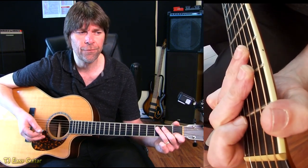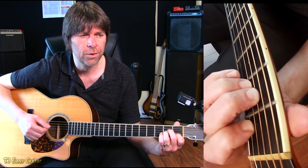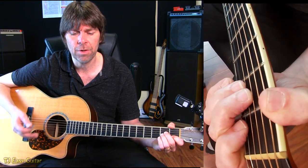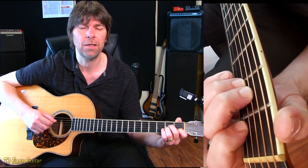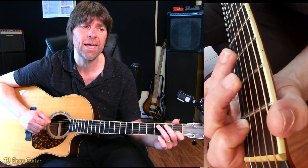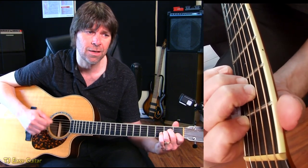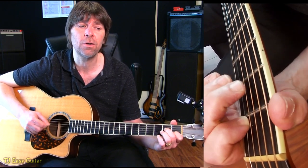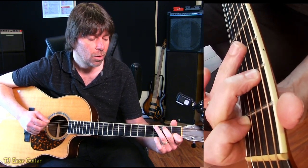So that's the very first part of the riff for One Horse Town, and it comes in after a three beat count in of 1 e and 2 e and 3 e and 4 e and 1 e and 2 e and 3 e and 4 e and 1.